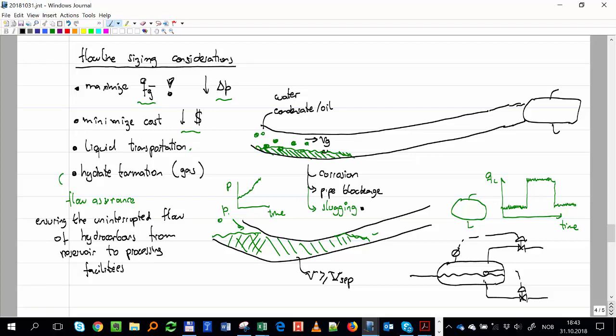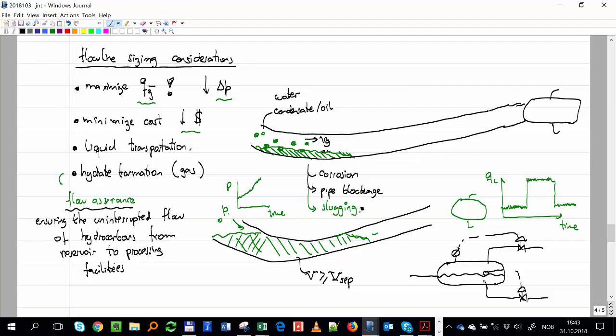You see some positions they have flow assurance engineer. And it's to deal with all transportation problems that can cause that my flow will stop. One of these problems is hydrate. Okay? There are many more. Slugging is also a problem. Corrosion is also another problem. Sand accumulation. You have many problems within flow assurance.